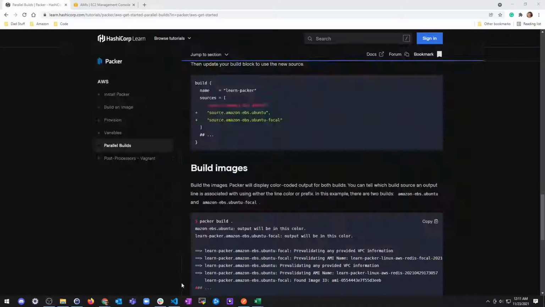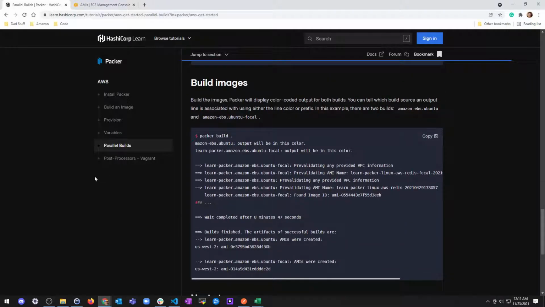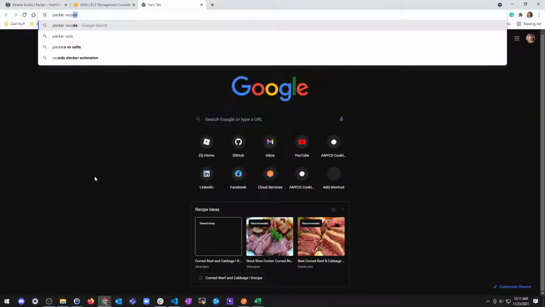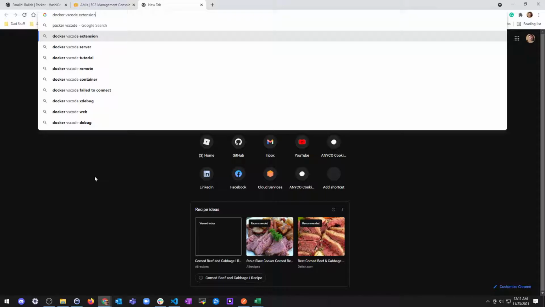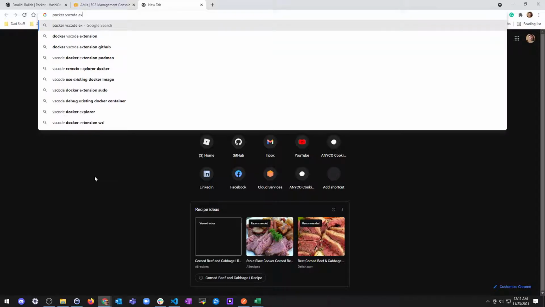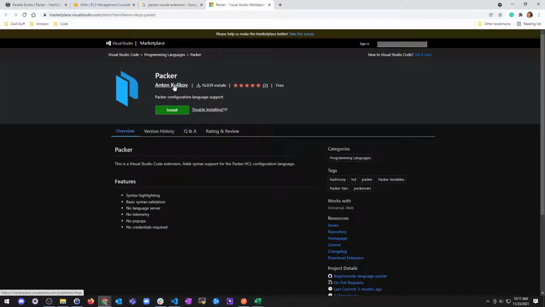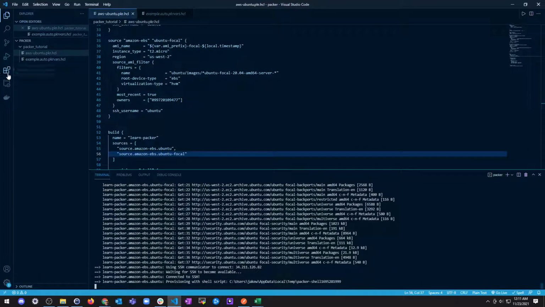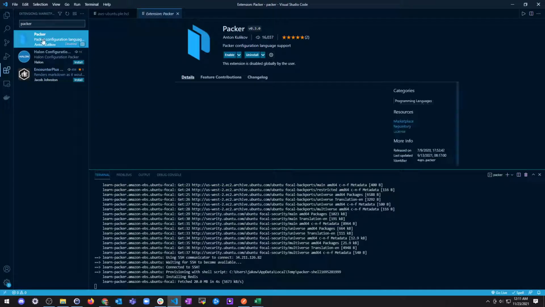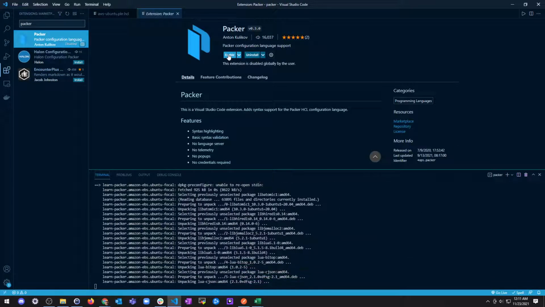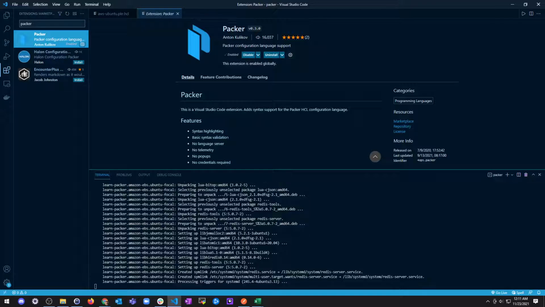I don't have any color. There's got to be a good extension. Let me see. Packer VS Code. No, Docker Packer VS Code extension. Who's using this stuff? This is the one that they gave me. All right, we'll try it one more time. Let's go grab this sucker. It's this one. Let's enable it. Syntax highlighting.